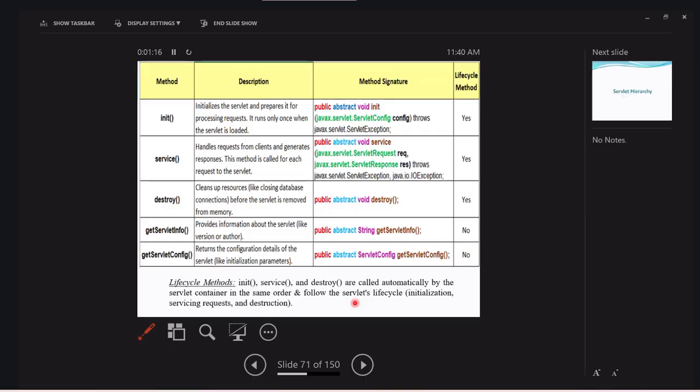Init method executes only once, obviously. Service method, however many times we want to execute the same servlet, we can call it that many times.